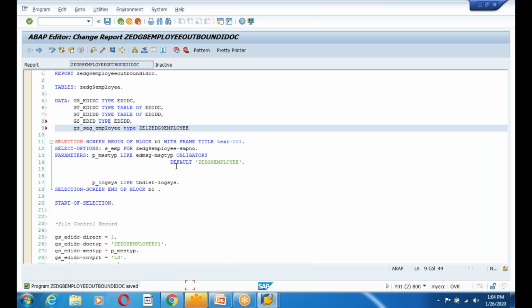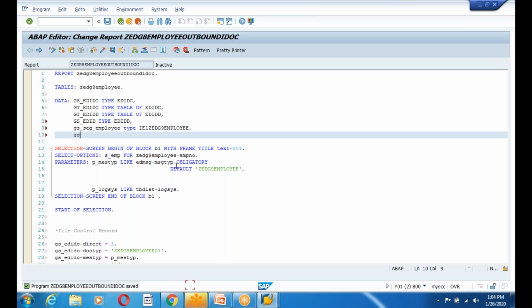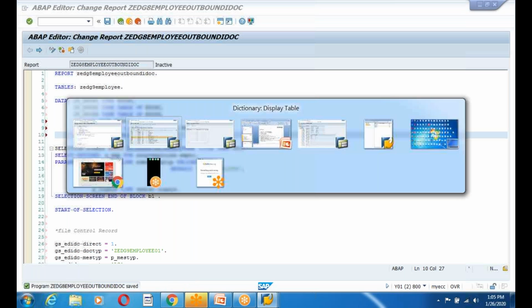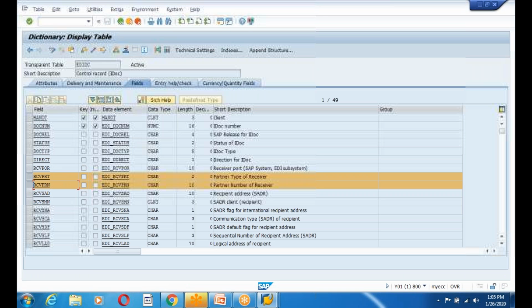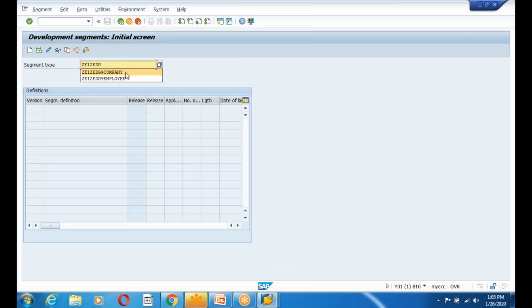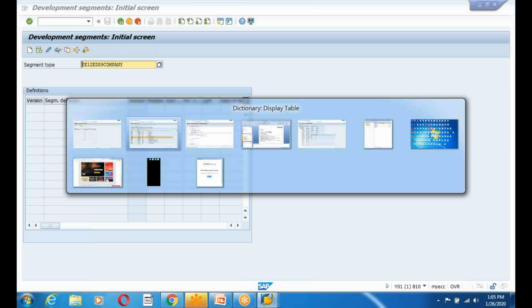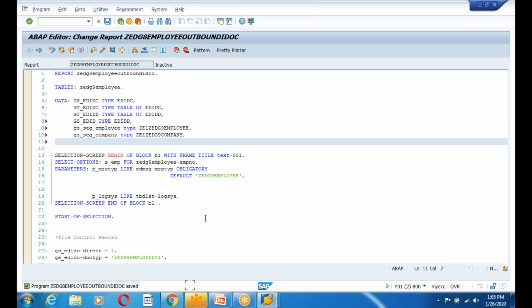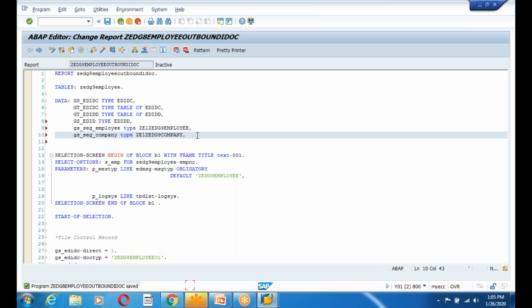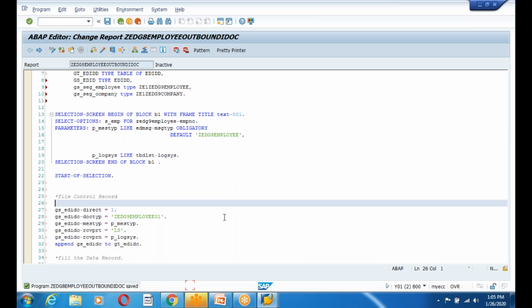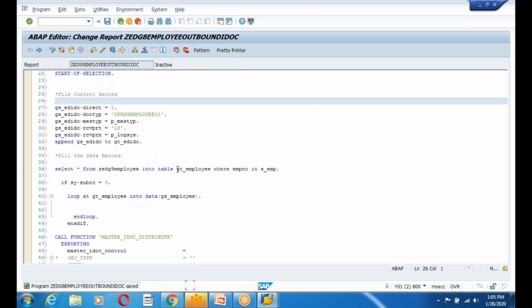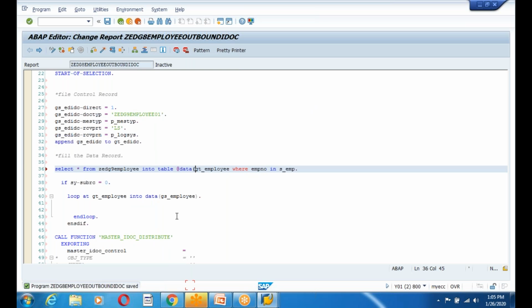So this is my segment data, and second segment data GS_SEGMENT_COMPANY, and which is a type of the company segment. So the company segment is, so this is the company segment, define the company segment, and also I need to have an internal table GT_COMPANY. Internal table also I can use the inline declarations. All right, select star into table @DATA(GT_COMPANY).